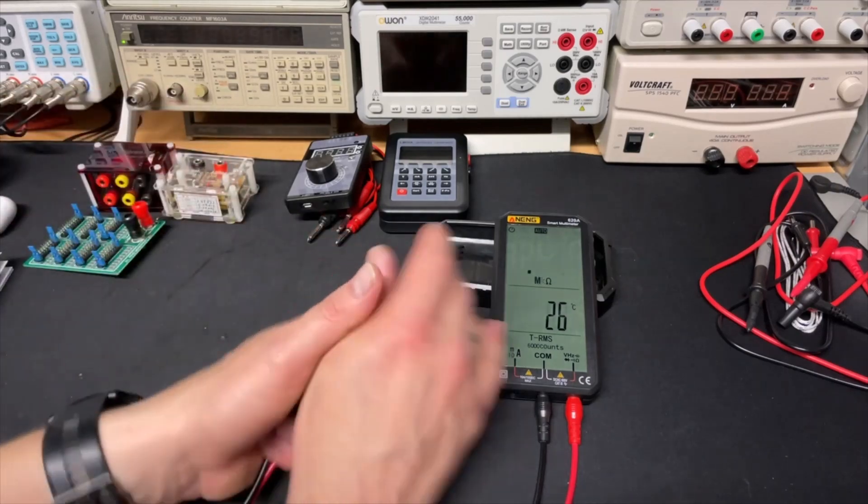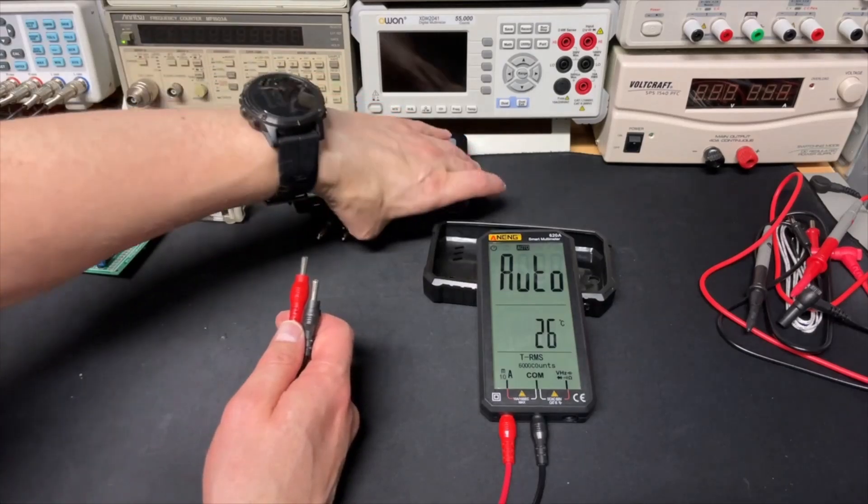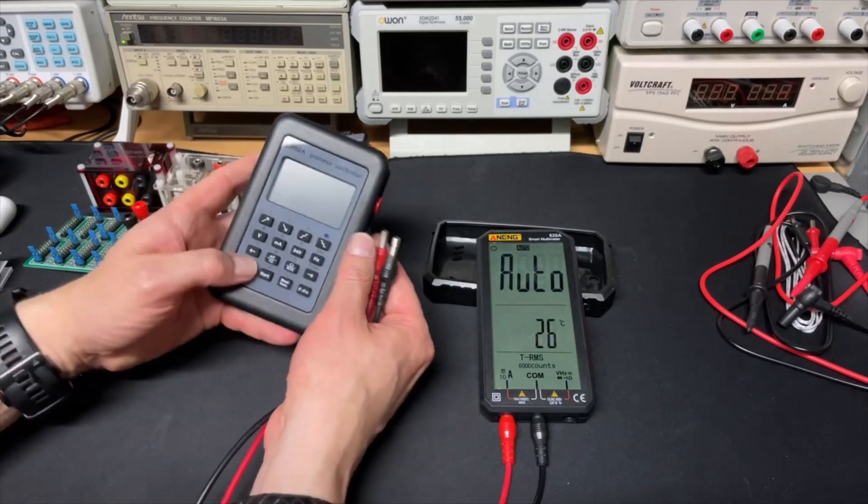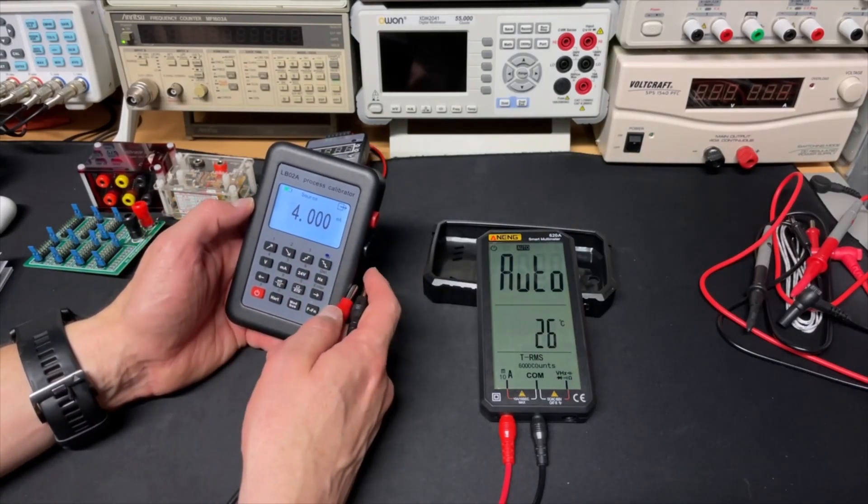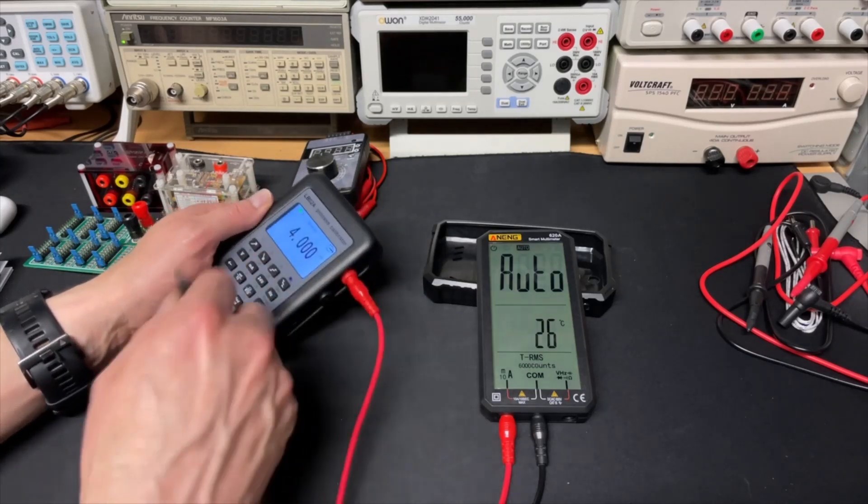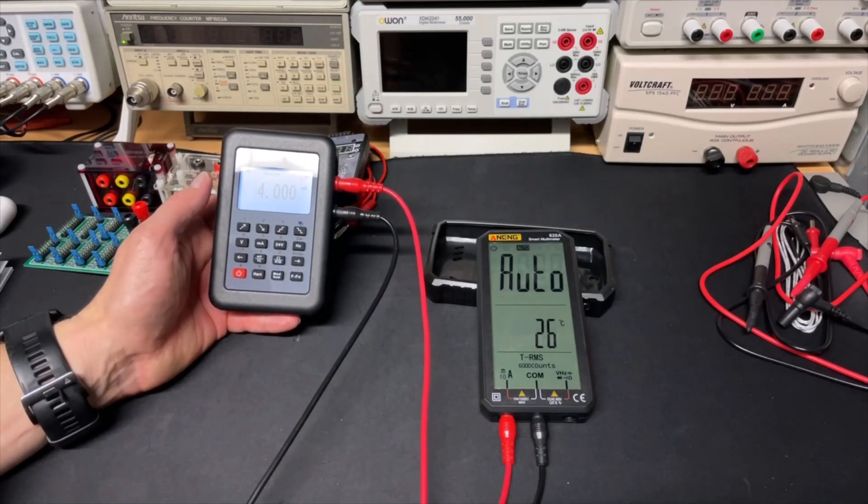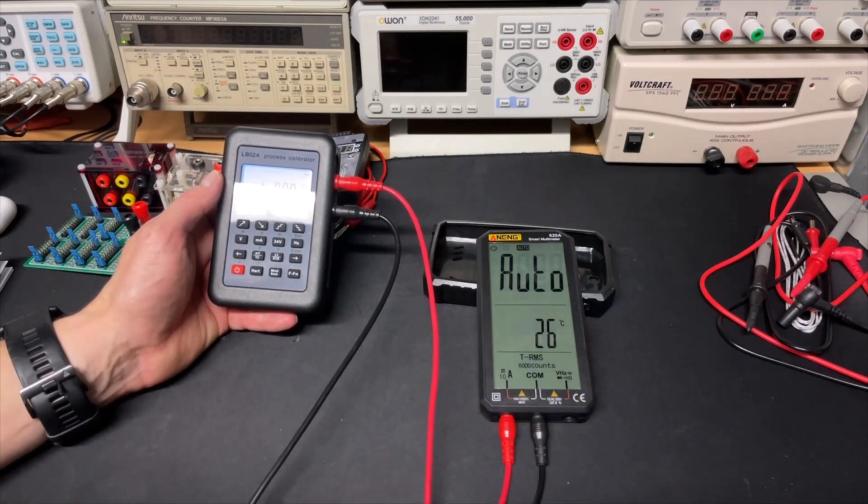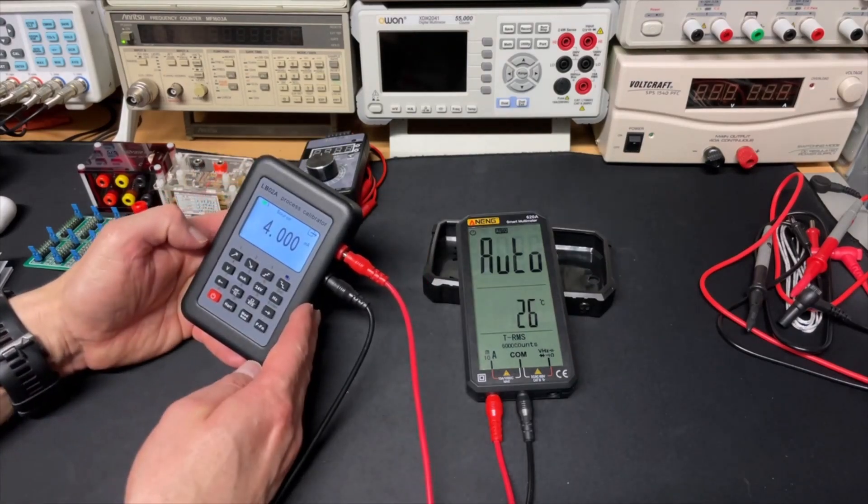What will it do with current? Let me switch this over. I don't use this too much, but it is very nice. It's already at four milliamps, so that is perfect. Will it detect? No, so you really need to switch it over. So the auto detect is purely for this one. My source is on.